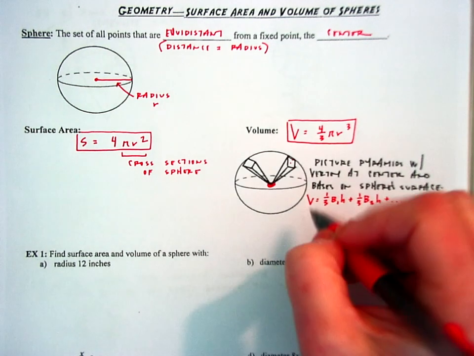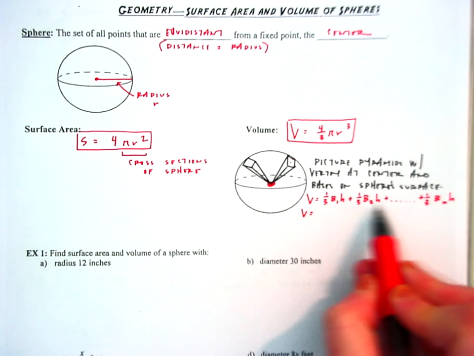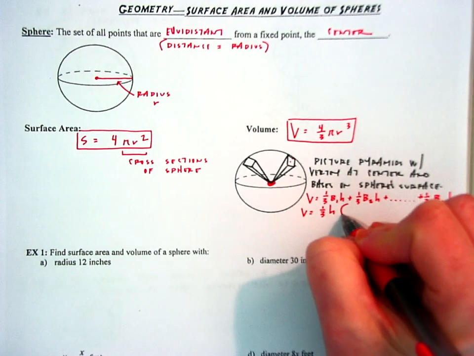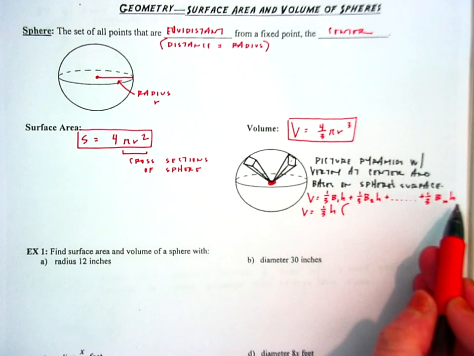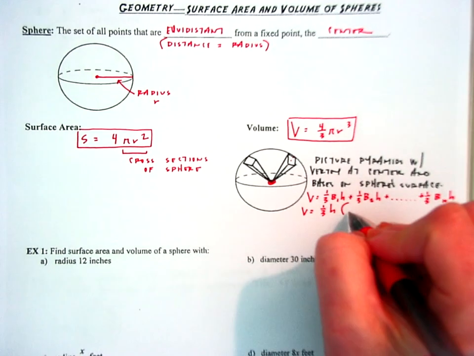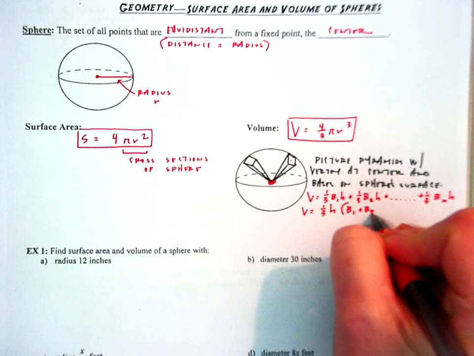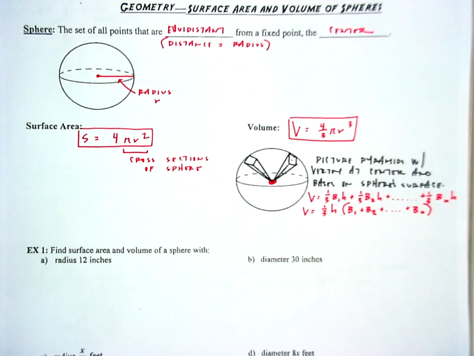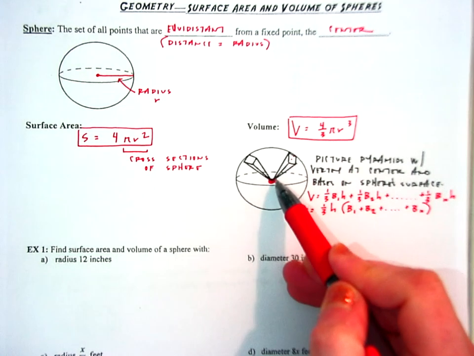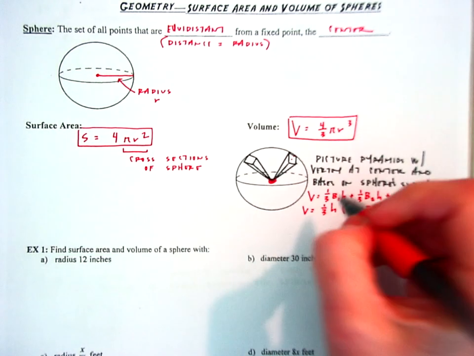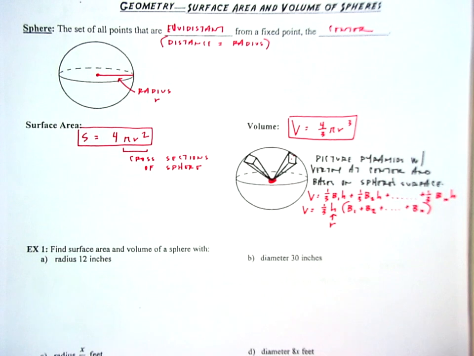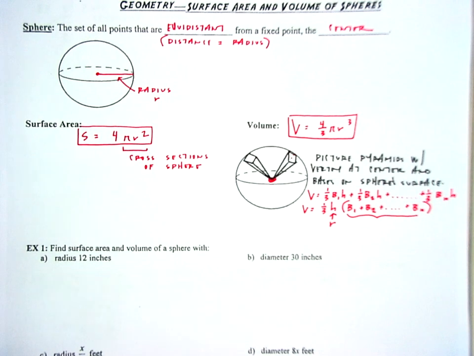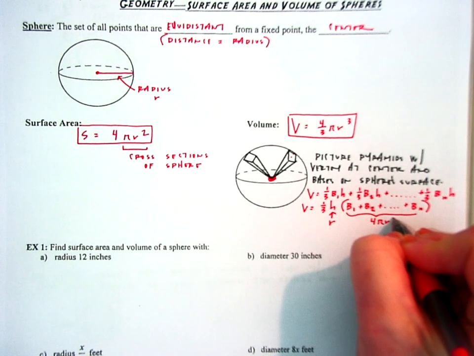So let's first reconsolidate, take all of these terms, and divide out the 1/3 and the height, which we know is actually the radius. I'm going to divide out from each of these terms the 1/3 and the height. Then I have all of their collective bases all adding up inside of my parentheses. Remember what we already decided: the height of the pyramid is really the radius of my sphere, so I'm going to swap out that height with an r. And I know that all of their collective bases make up the total surface area of my sphere, so I can plug in here 4 pi r squared.